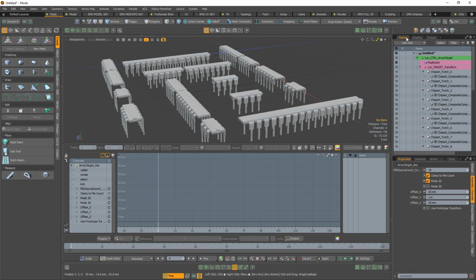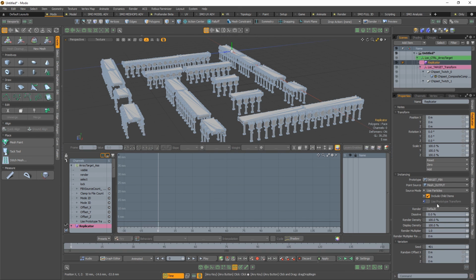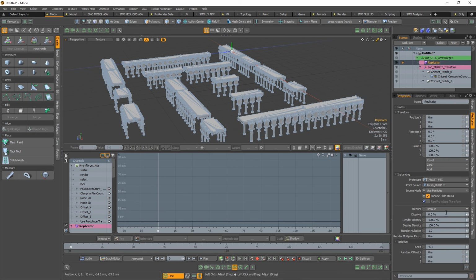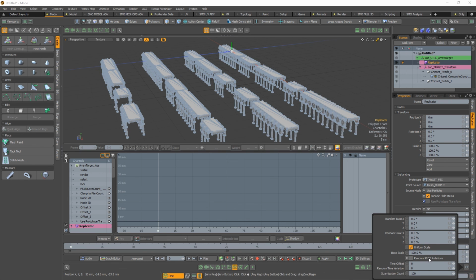So if I check the replicator, what is that here in the replicators? Can have some random rotations. Okay, so I have some random rotation by default.